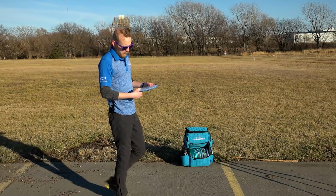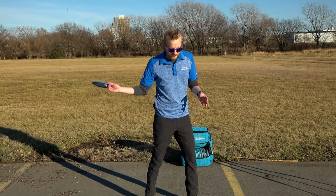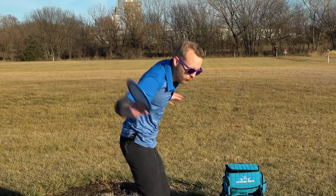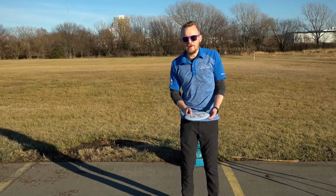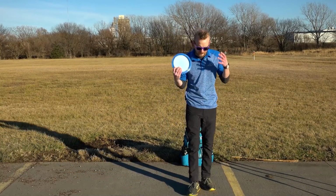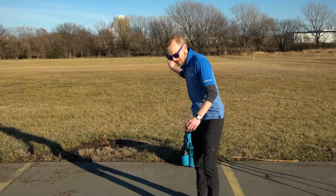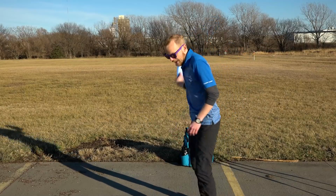I think my biggest problem in the past has been that I will swing the disc behind me, right? If I'm throwing that way, I'll bring the disc all the way back here, like, oh yeah, I'm really going to crank it now, and I end up sending it that way. Or I don't reach back enough, I just go to here, and then I throw it straight that way. I think my mentality about forehand before was pulling the disc through, and I don't think that was as effective for me as the swinging motion is, where it's like that.